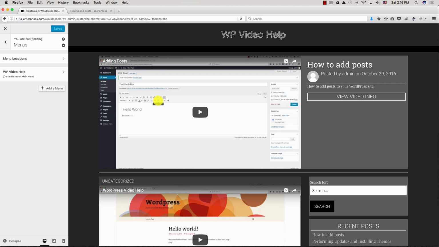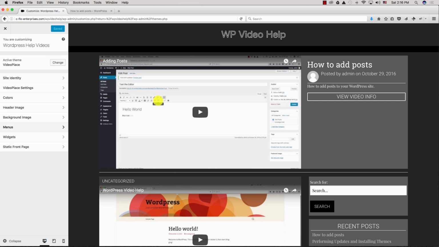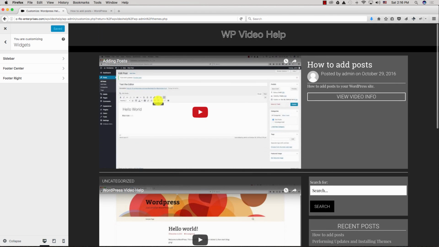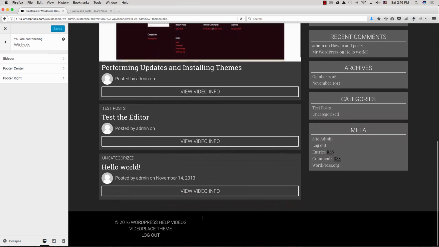So let's go ahead and go back here, widgets, and so here we've got the widget areas. So you've got the sidebar, you've got the footer center and footer right, it looks like.